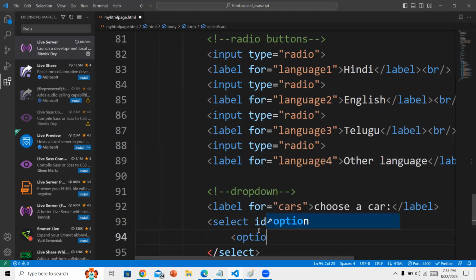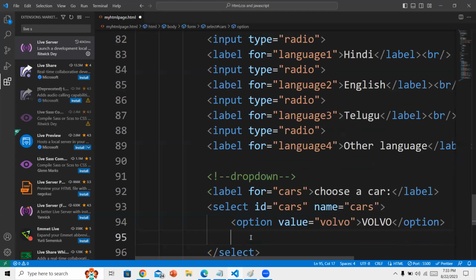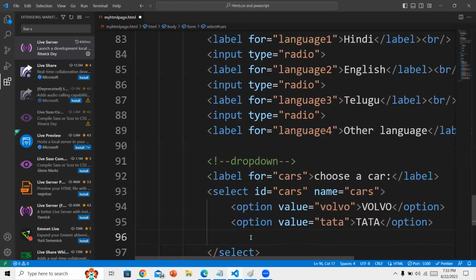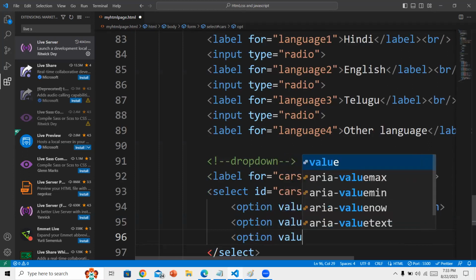Okay, just I'm mentioning different types of options, like Volvo. These are the different types of cars. Anyone, kindly please tell me the car names, whatever it may be. Tata. Any other? Please try to speak in the class.